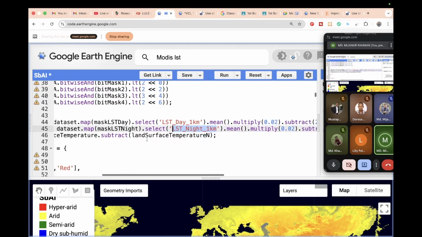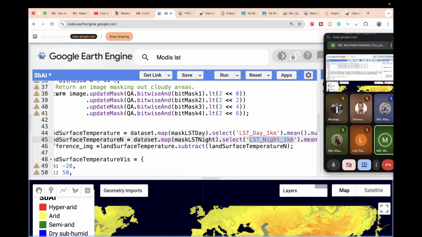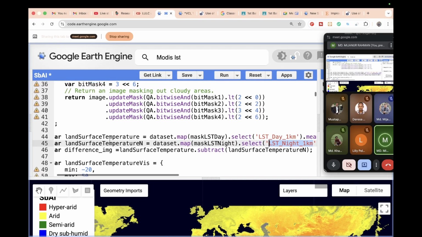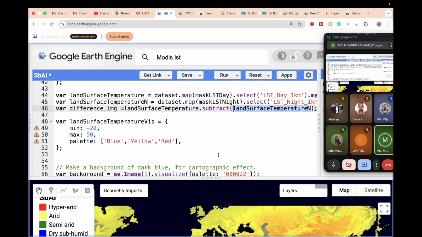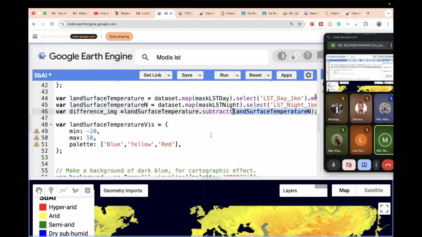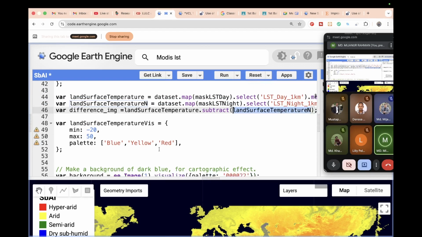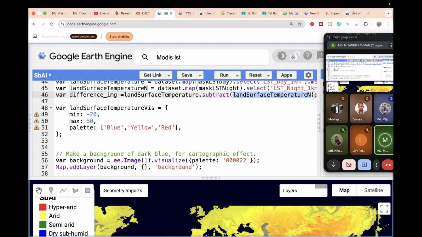So you find this type of thing, and further we simply compute the difference between the day temperature and night temperature, land surface temperature day and land surface temperature night. We simply subtract this function variable with land surface temperature night, this variable, and further simply display the result. You can see the land surface temperature visualization, and we make the background dark blue.